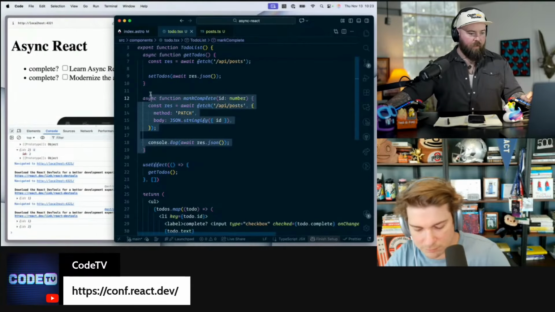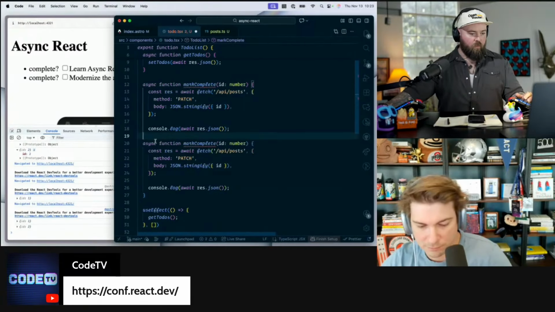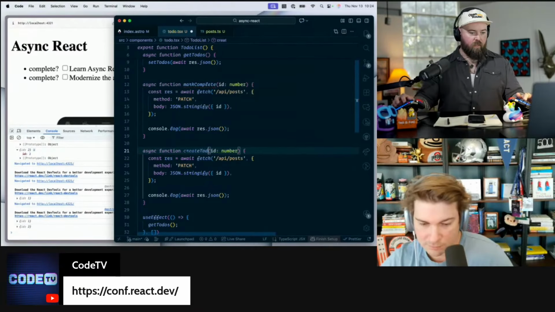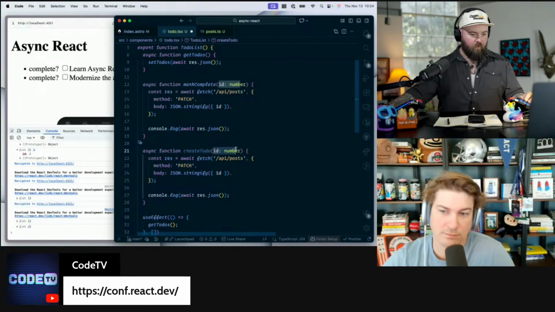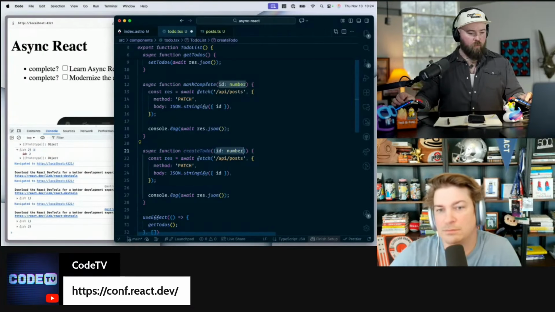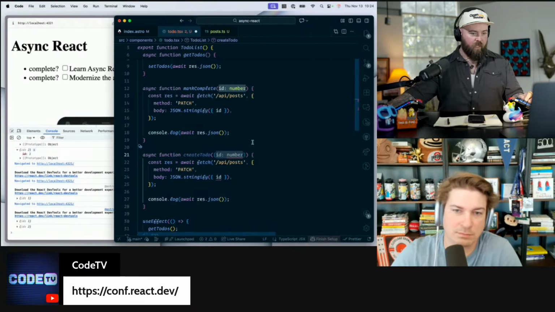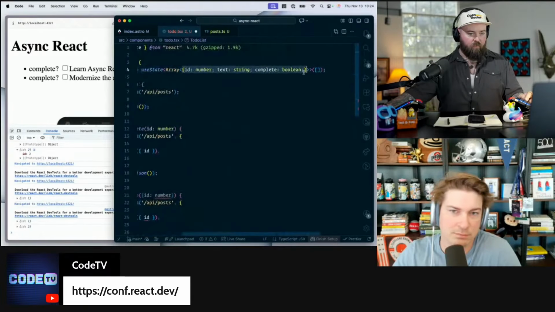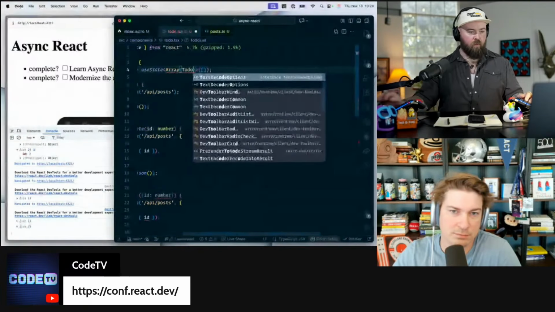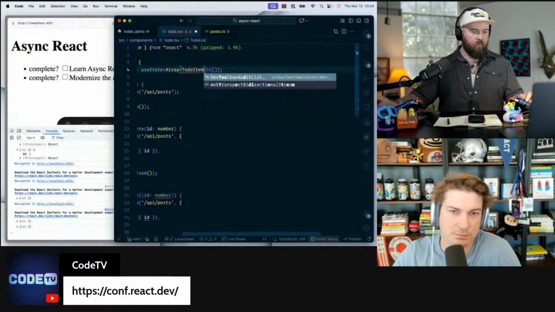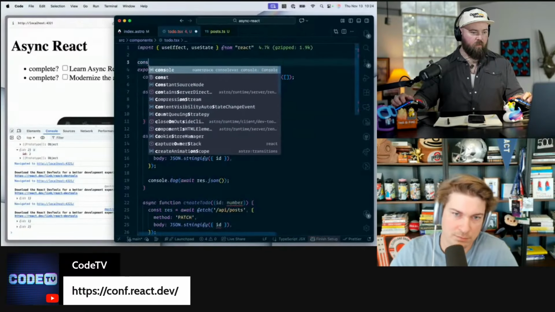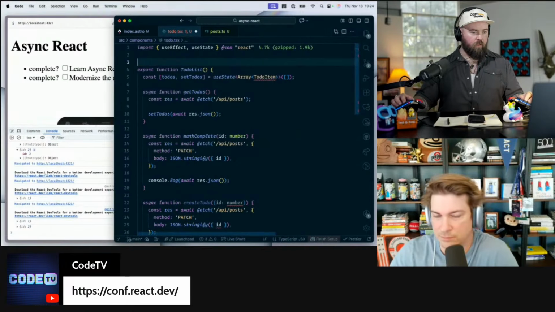And then we're going to have one more, which is going to be createTodo. And that's going to require a whole todo item, which is going to have the same type as this, which I'll pull out. Let's see, we need type TodoItem.